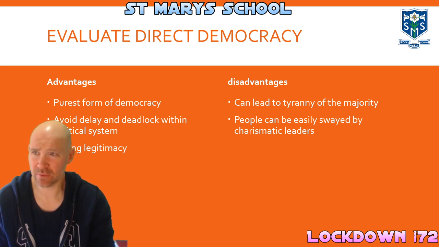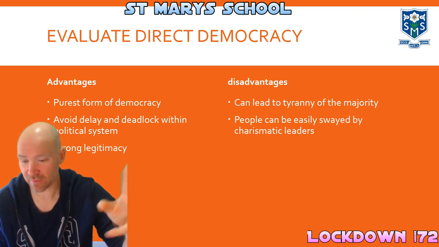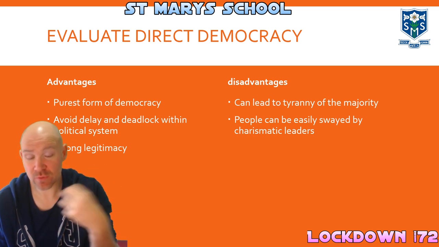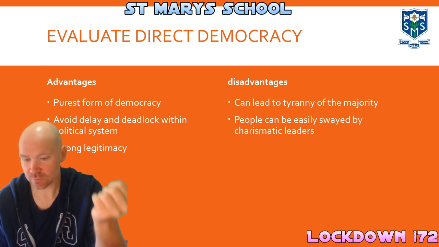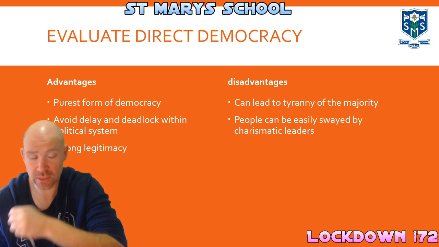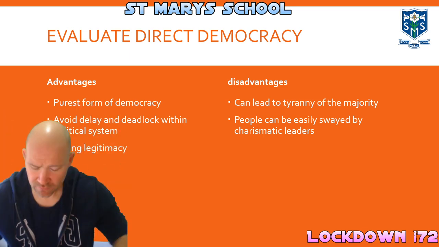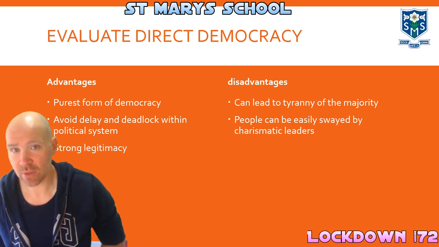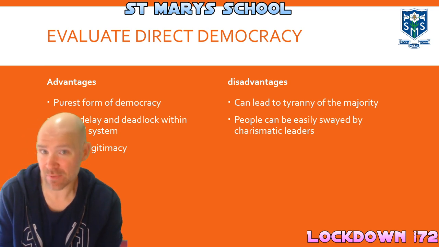I guess Hitler here might be another example, extremely charismatic. And please understand I'm not drawing a comparison between Hitler and Boris Johnson, other than the fact that they both have charisma. But what's particularly interesting, and I always think about this with the Brexit vote, regardless of the rightness of it, is that Brexit will make the country poorer, at least in the short term. It has other advantages, such as cultural security, and I don't necessarily want to go into this, but the point is that Brexit will almost certainly make most people poorer in this country, which means that most people voted probably against their own financial interests.